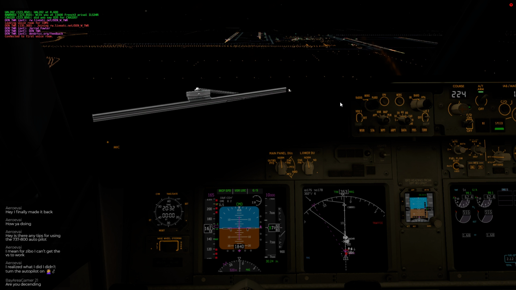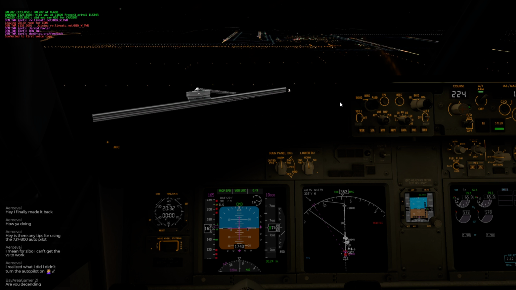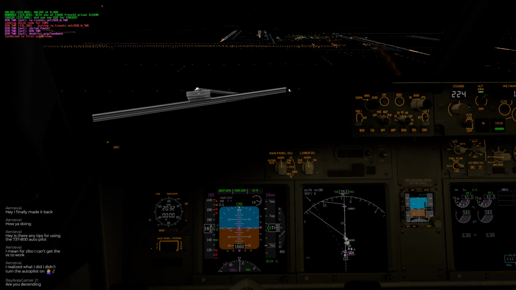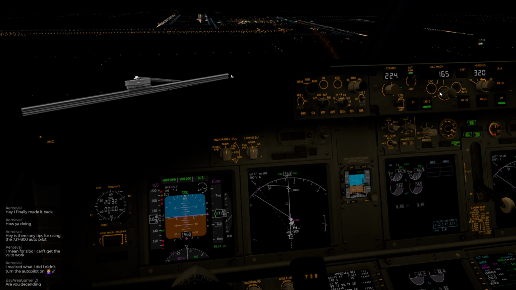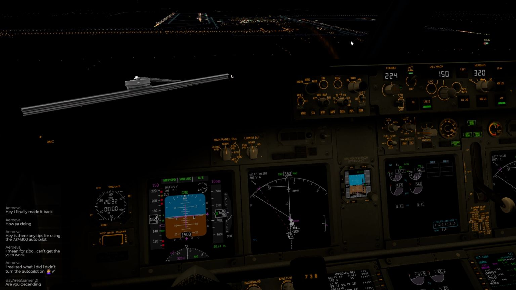Denver Tower, Southwest 401, fully established, runway 34 right. Southwest 401, Denver Tower, good evening, sir. Runway 34 right, cleared to land, wind 340 at 10. Cleared to land 34 right, Southwest 401. Now approach speed. 50.